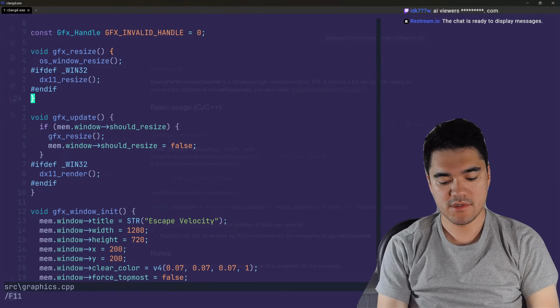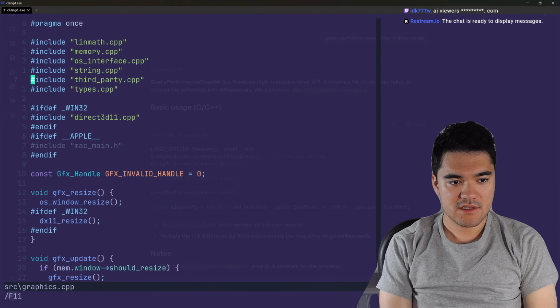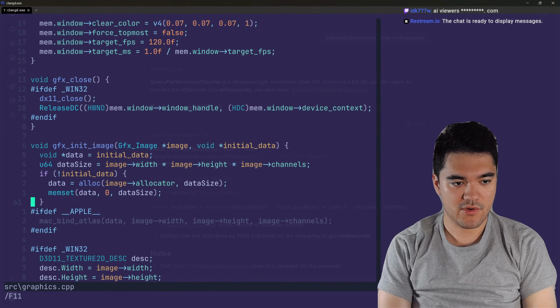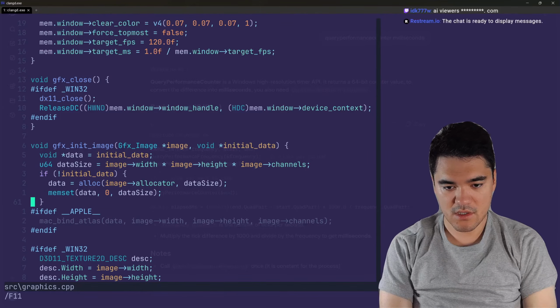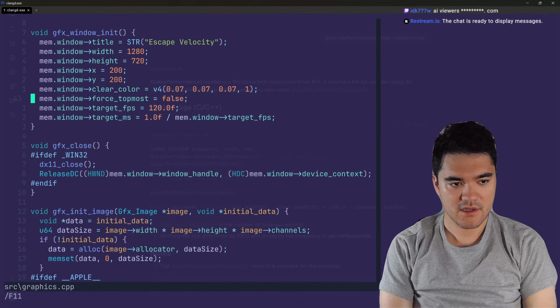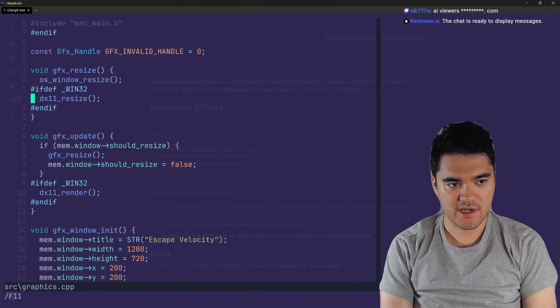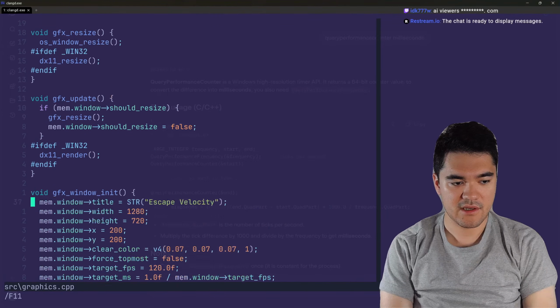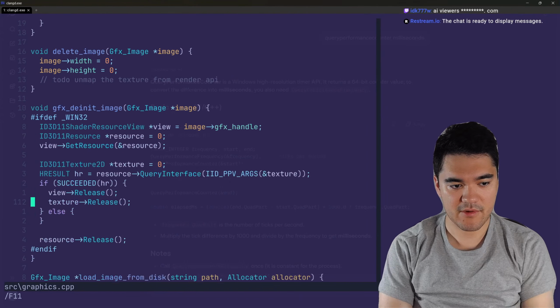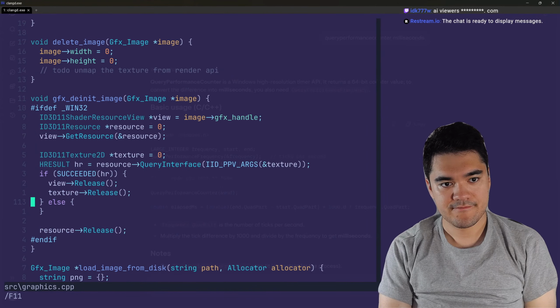I suppose, and this might be the spot too where we are going to want to pull the metal stuff into its own file, so it's not just polluting Mac main with a bunch of render pipeline setup crap, right?